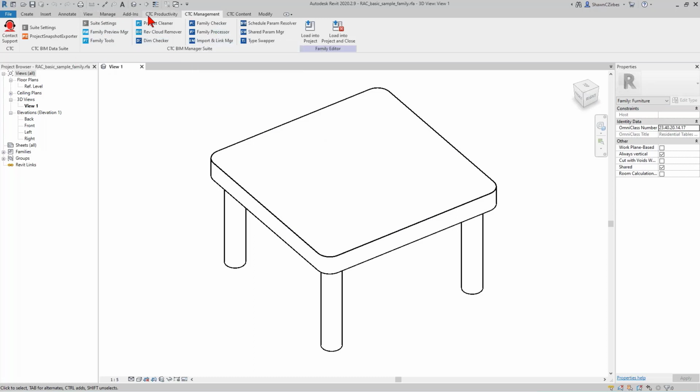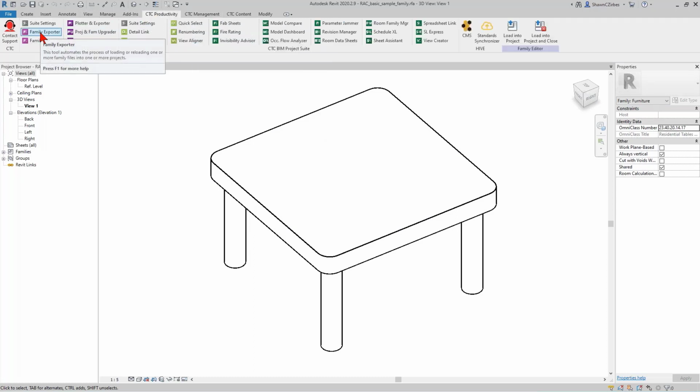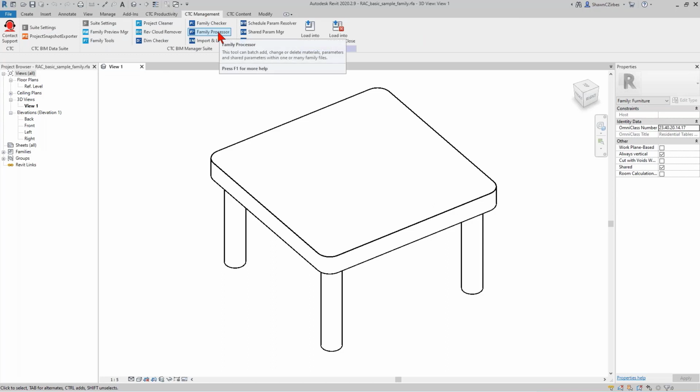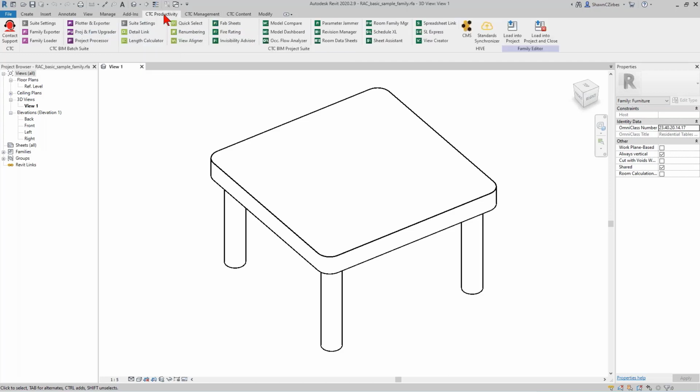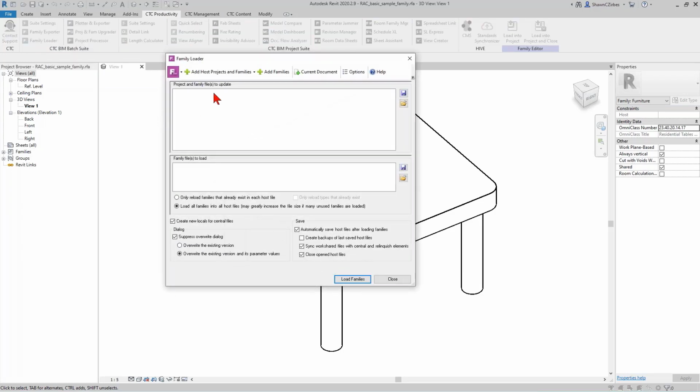So I, so far, did exporting. I did correction of my parameters and materials and a bunch of stuff there and resaved my families and compacted them after an audit. It's all good to go. I updated all of my previews. That's good to go. And now, if I want to, I can turn around and take those exact families that previously were not working, and I can force reload them right back into my project.